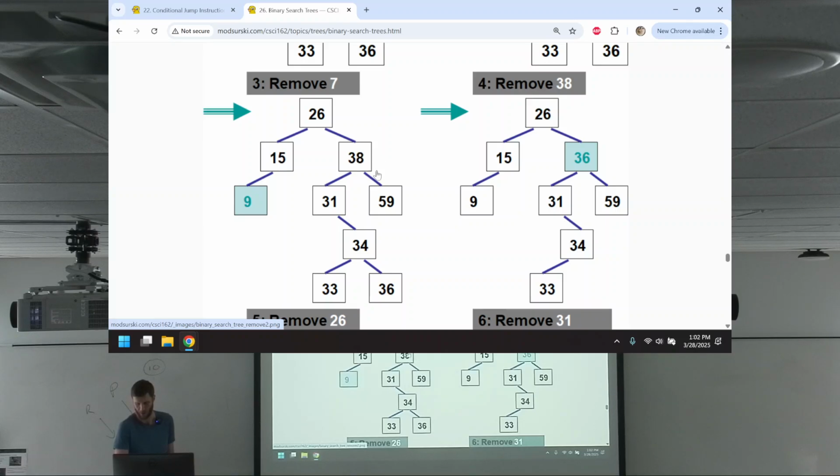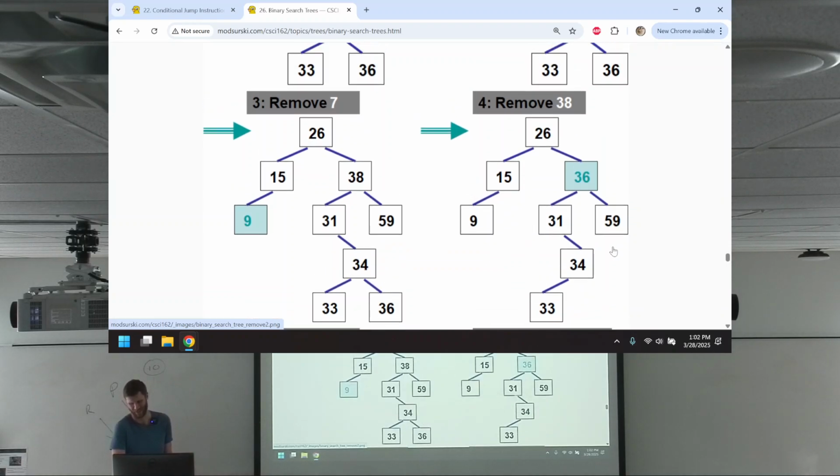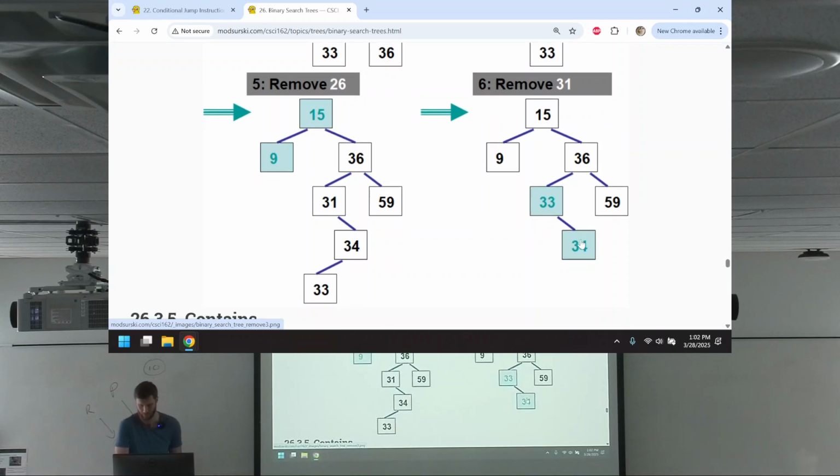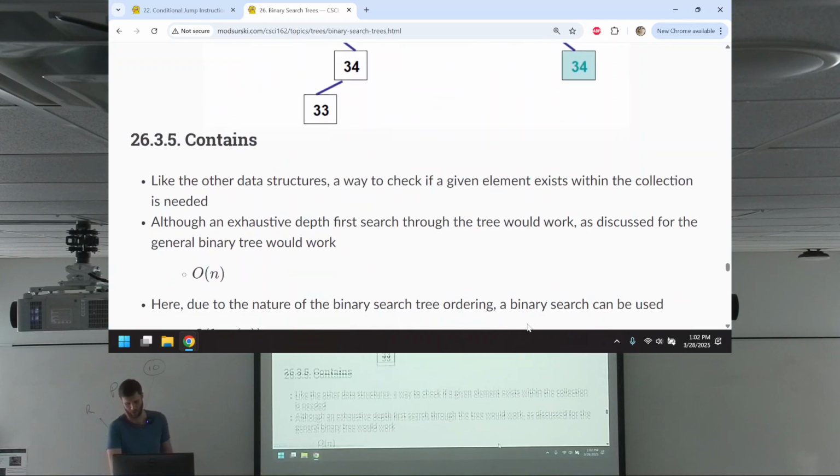Ooh. Here I did something. Here I did the biggest thing in the left subtree. I'm just showing you that. We're not following the strategy I did. I'm just showing you how we could have done it with a 36, I guess. Although the 59 would have been nicer if it was me again. But still, it doesn't really matter. Remove 26, and so on and so on and so on.